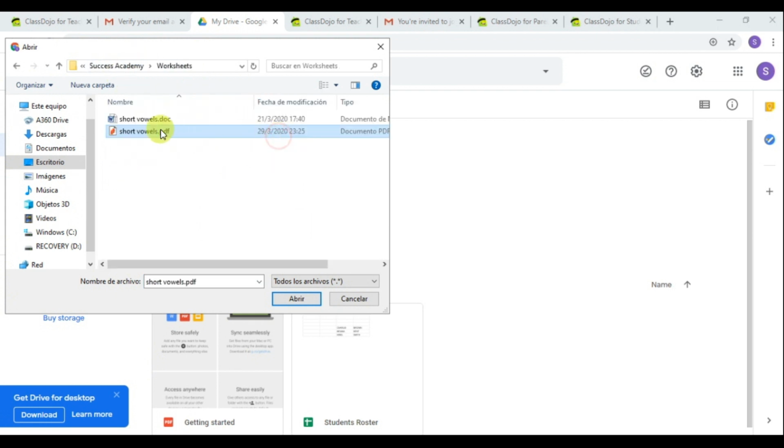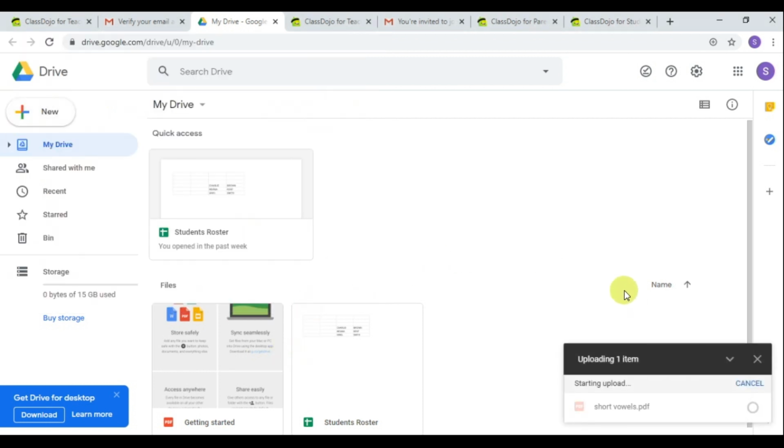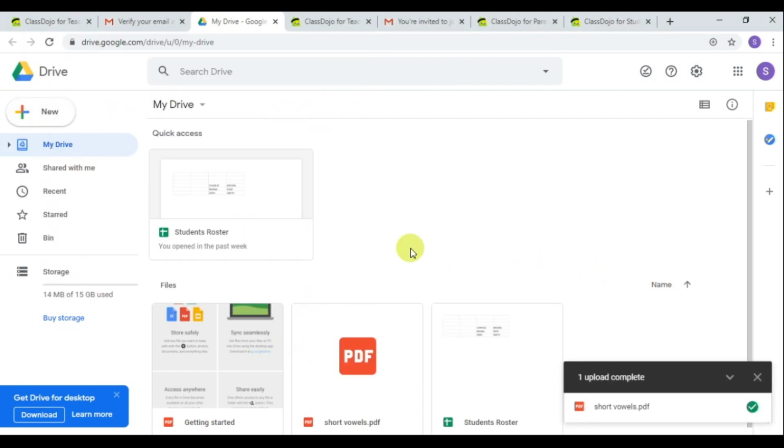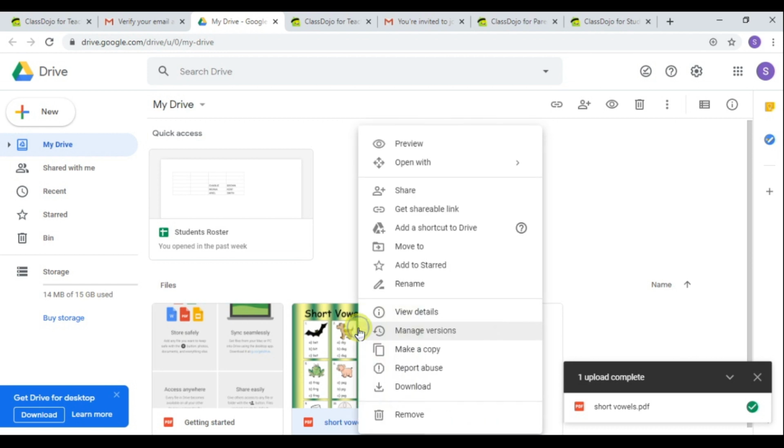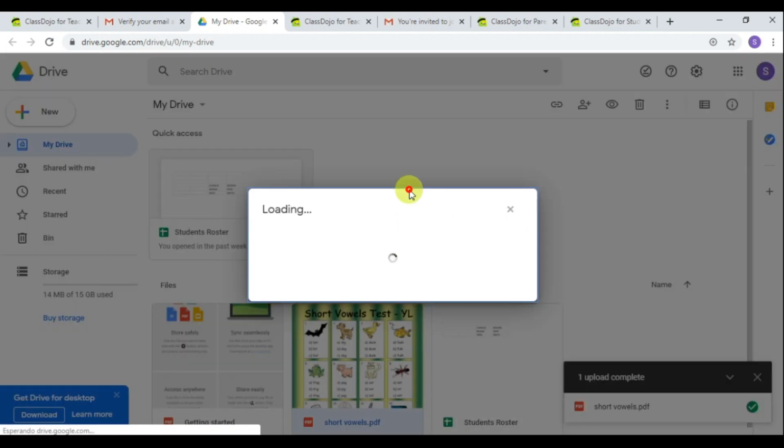So we are going to attach the work and we are going to upload it. That way, when the worksheet is on, we open it or we right click and we share it.